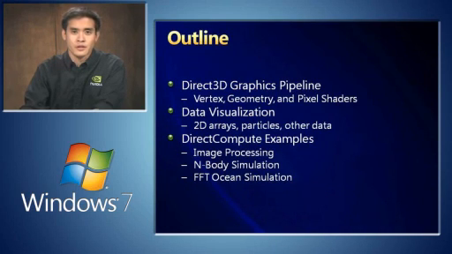Here's an outline for the talk today. First, we're going to cover the Direct3D graphics pipeline. We're going to look at vertex, geometry, and pixel shaders inside the pipeline. Then we're going to talk about how to use compute shaders to help in data visualization, using them to process 2D arrays, particles, or other data. Finally, we'll look at a few DirectCompute examples. In particular, we're going to look at an image processing example, an N-body astrophysics simulation example, and an FFT ocean water simulation example.